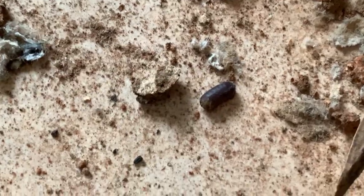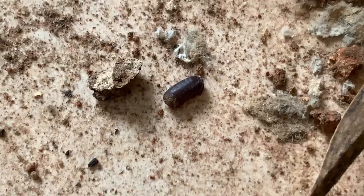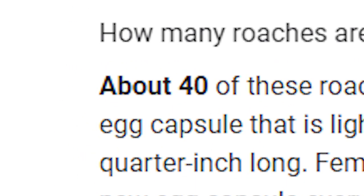We've got the full life cycle of the cockroach going on back there. We've got the eggs — they look really weird, like jelly beans. We had no idea what they were. Those are cockroach eggs, so if you see those, that means there's a nest somewhere and cockroaches are about to be born. Each one holds a ton of cockroaches, and we found tons of them back there. We've also got the little baby ones, middle-sized ones, and giant ones — basically a cockroach museum.